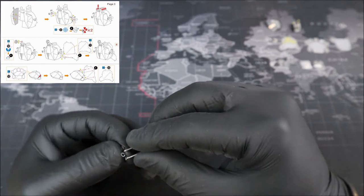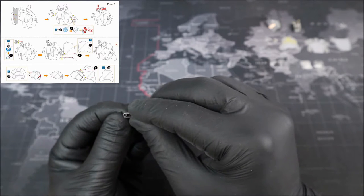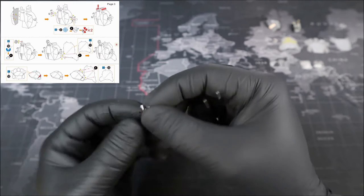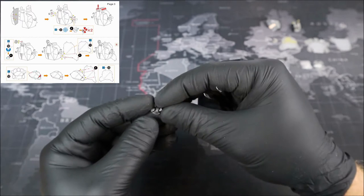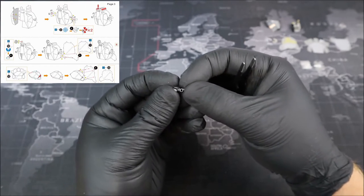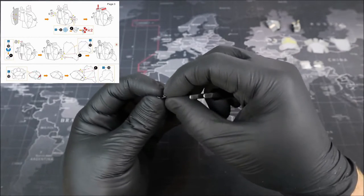Just a little bit of pressure, nothing too crazy. And they should just meet. That looks pretty good. You can see how on the bottom though, I have this massive split. So let's try to even that out a little bit too. There we go. That's our first cone all finished and pretty simple too. But again, it's just about shaping and taking as many bends as possible.